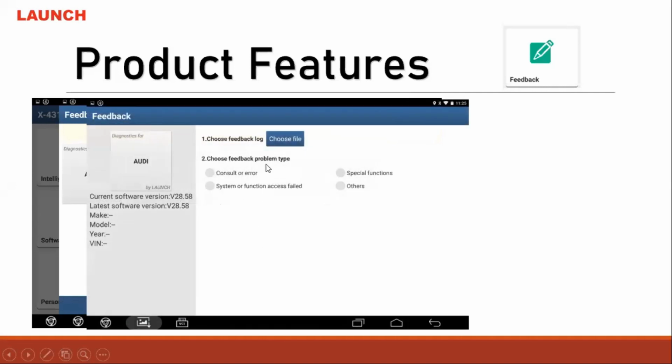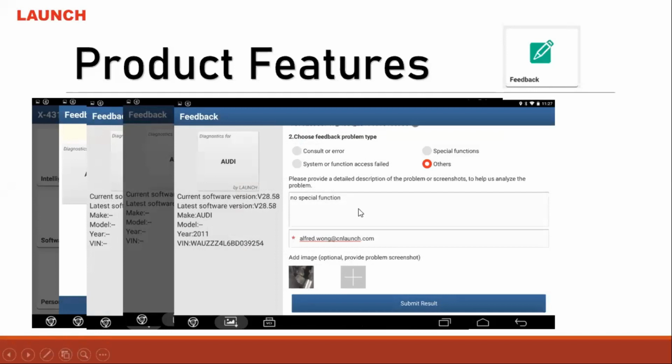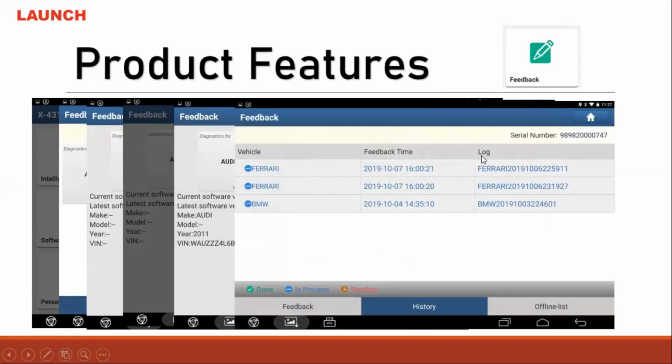And don't forget, after you send the feedback, it is just like filling up a form. One by one in here, it shows what you hit and touched before. Once you want to send, you can still add an image. After you send out the feedback, don't forget to capture this screen. This screen is very important for Launch to service you, because this log makes it easy for us to track back what the problem is. After engineering checks this problem, it will feed back to you in the feedback area.